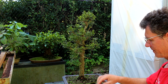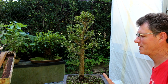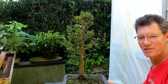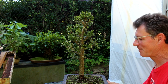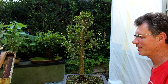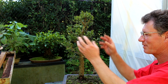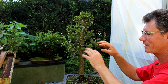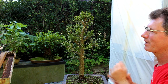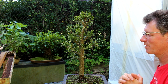A lot of people will ask me, how often do you prune your trees? This tree this year so far I've done it twice. In between the prunings, you let it grow, and then you prune it back. You only prune it when you need to. If it's developing foliage and back budding, it's good. Leave it. When things start getting out of profile, out of size and scale, then that's the time you need to go in and prune it.